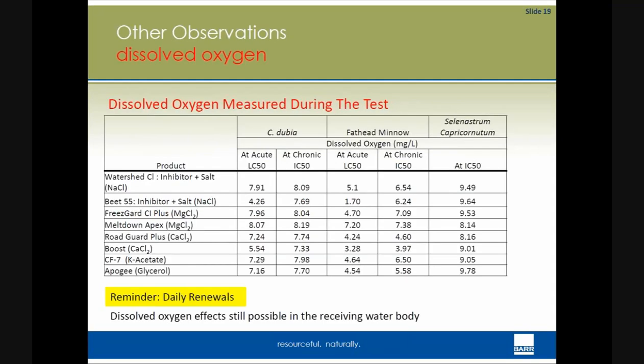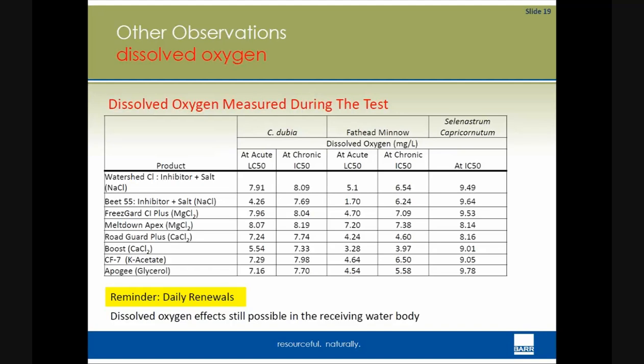Some other observations on slide 19. Dissolved oxygen. I was concerned from the beginning of the study that dissolved oxygen may be severely depressed because of the organic nature of the inhibitors. But I was somewhat surprised that dissolved oxygen did not drop very low in most of the studies. So what I did is I quickly calculated the dissolved oxygen concentration in the test at the endpoints displayed here.